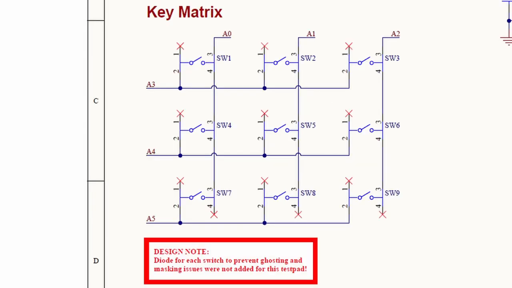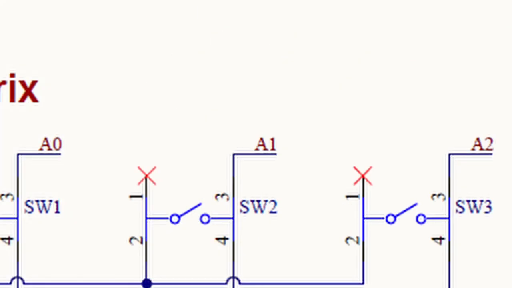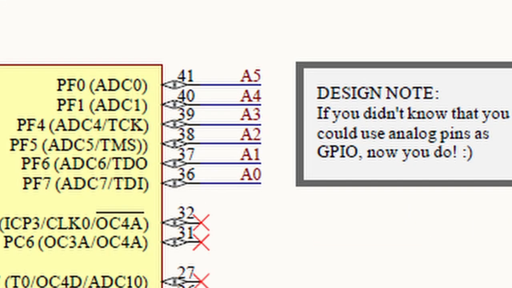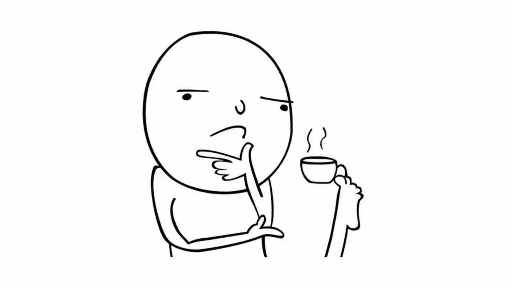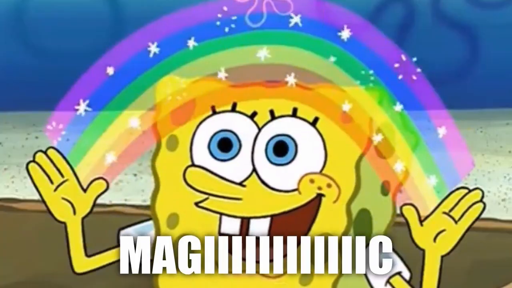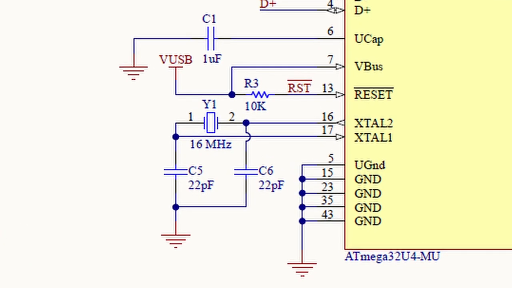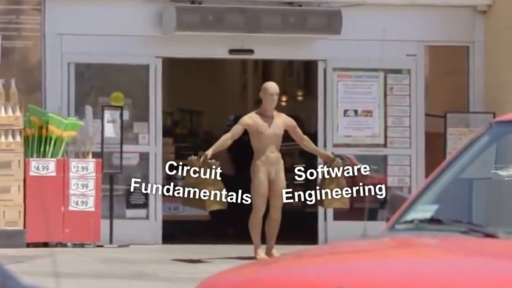Let's take a closer look at how the matrix circuit is connected to our micro. Recalling that our matrix has 3 outputs and 3 inputs, a total of 6 pins from the micro need to be connected to the matrix circuit. You may be asking, how does the micro know which pins are outputs and which pins are inputs? Well, through the magic of software. There are also other components connected to our micro and other minor details that we won't worry about for now.